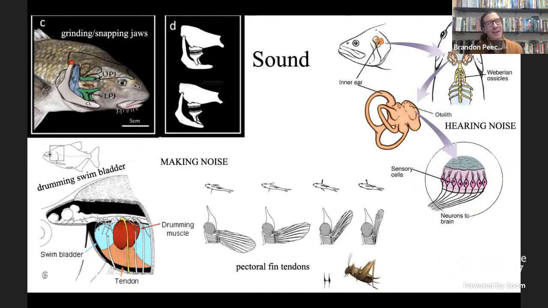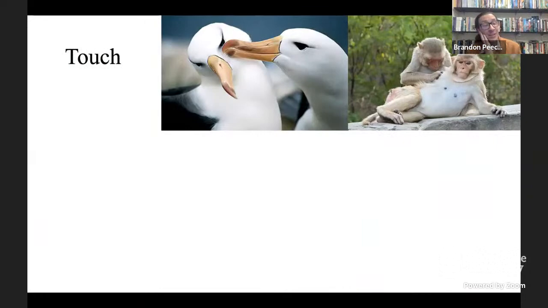I don't really have a lot I want you to take away from this, other than appreciating all these ways that we can be challenged by our expectations of what other animals are doing. And then when we start to really look, wow. All right, so that was sound. I know that went on for a while, but I really love sharing some of this really cool biology with you guys.